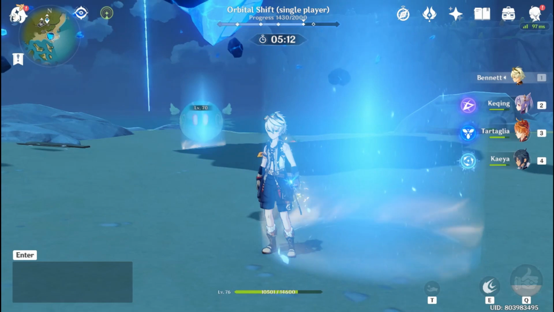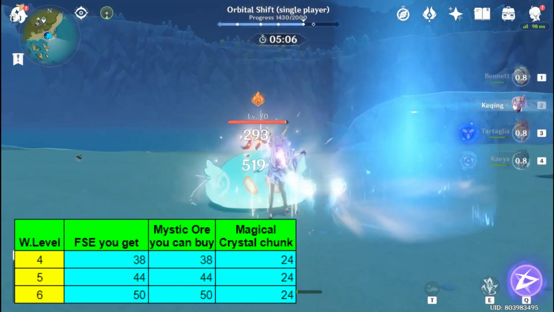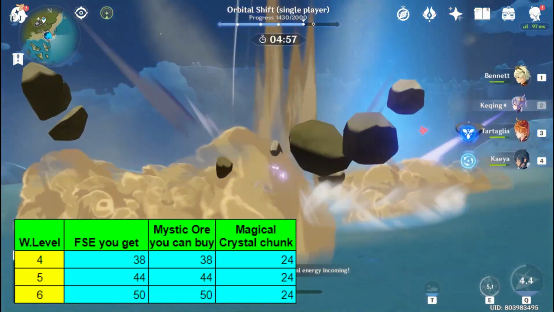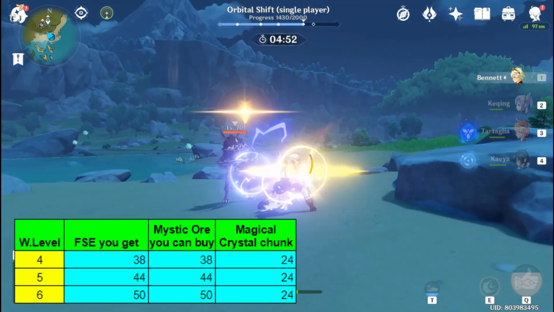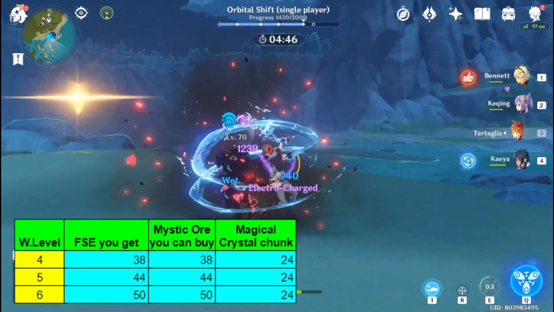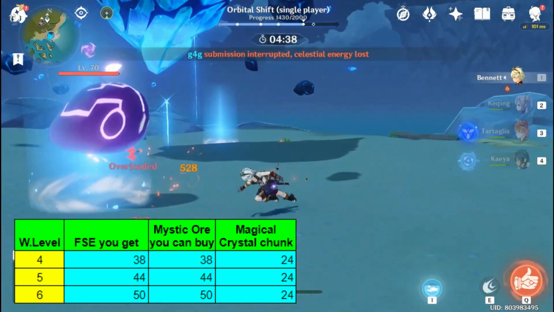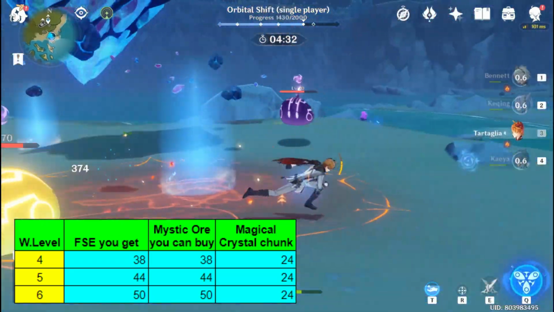And the last item is Mystic Enhancement Ore. This is also darn cheap if you compare it to Magical Crystal Chunk. You need to spend 10 resins to craft that Magical Crystal Chunk, and you only get 6 Mystic Enhancement Ore. This means if you use 40 resins, it is equal to 24 Mystic Enhancement Ore. While in the shop, with 40 resins, you can get between 38 to 50 Mystic Enhancement Ore. So again, it is really worth getting.